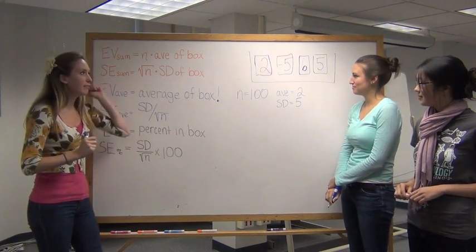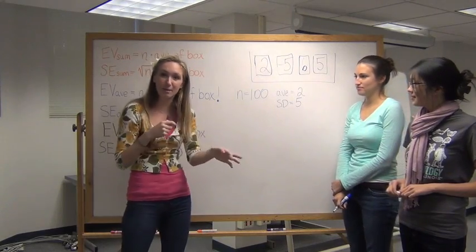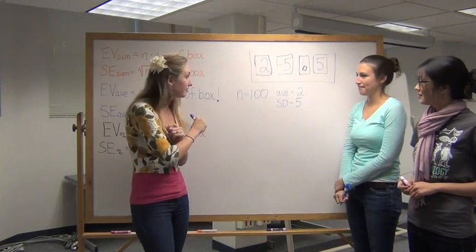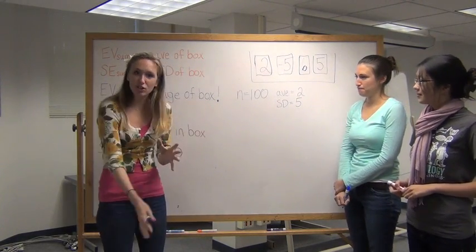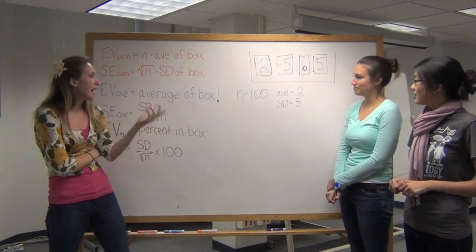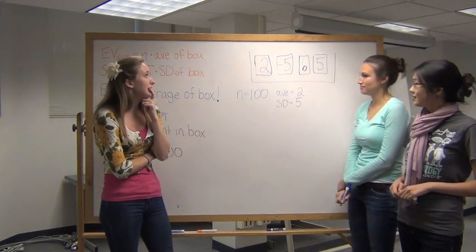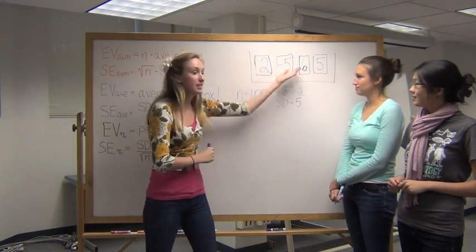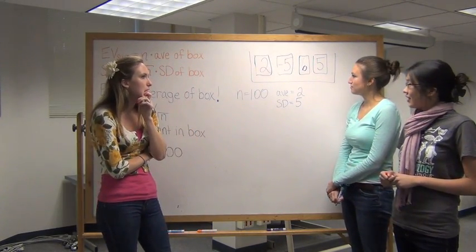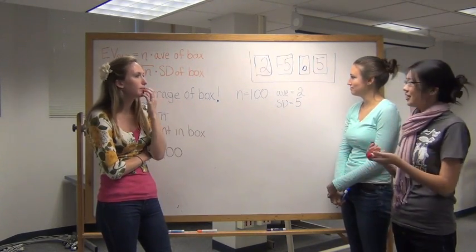So what does this mean? If I were going to pull out tickets and replace them each time, 100 times, I'm keeping track, adding up the numbers, and then when I'm done, I divide in order to figure out the average of my pulls, right? So, the expected value of my average of the box, well, if I were to pull from this box 100 times, do you think I'd see just a lot of 6s or a lot of -5s? What do you think the makeup of those pulls would be? I think it'd be around the average, right? Because we wouldn't really see the extremes of both ends, like the smallest and the biggest numbers in the box.